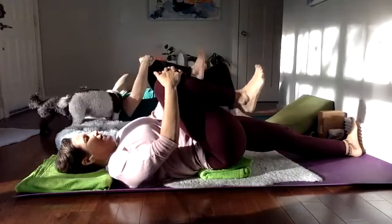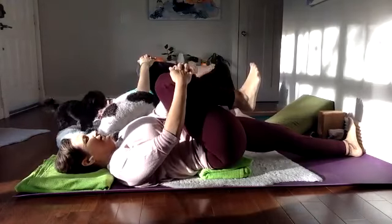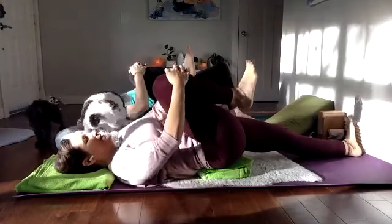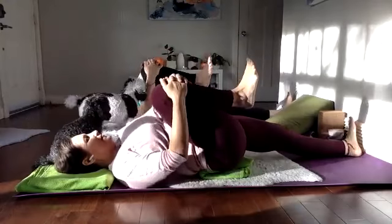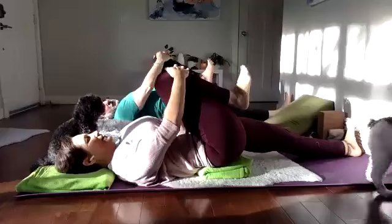Okay, and then wherever you are with the left leg is all good. Interlace your fingers on the right knee or behind the thigh, and we'll just start to rock this knee side to side. And you're going to do your best to keep yourself stable on your back. We just rock this side to side.